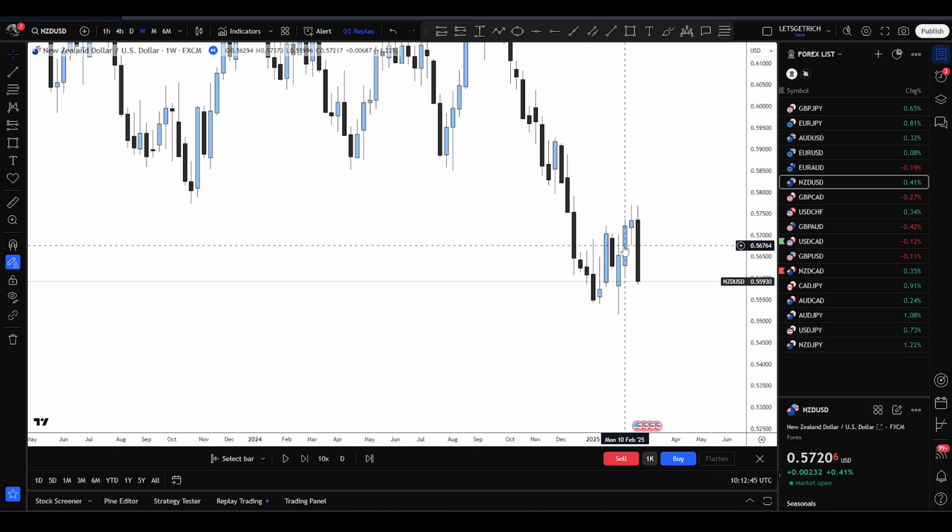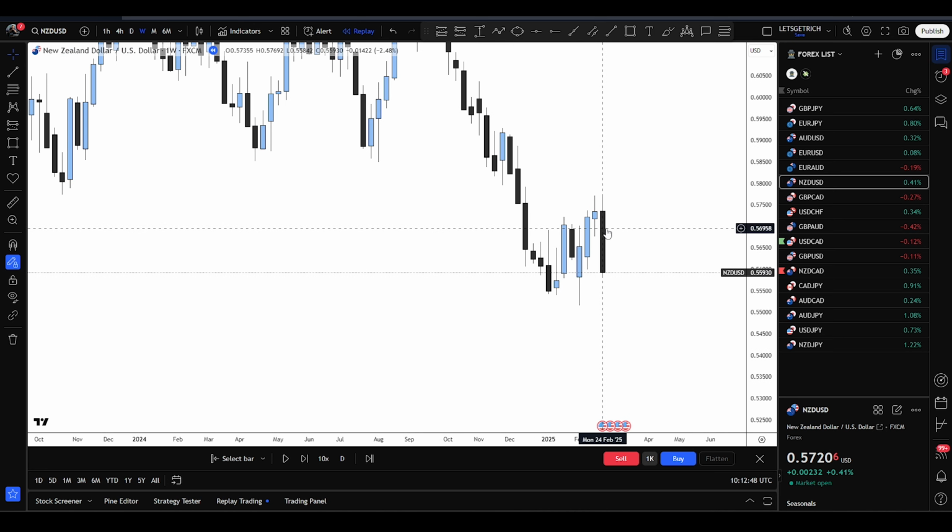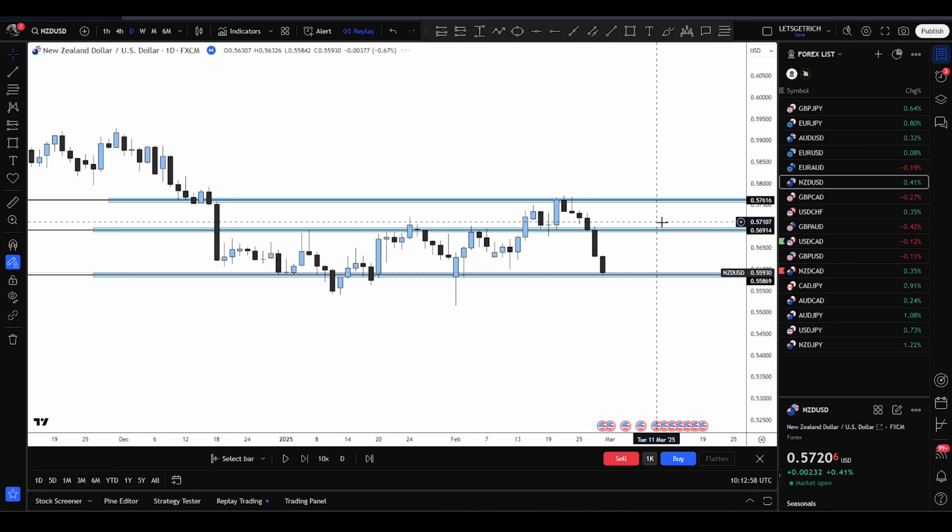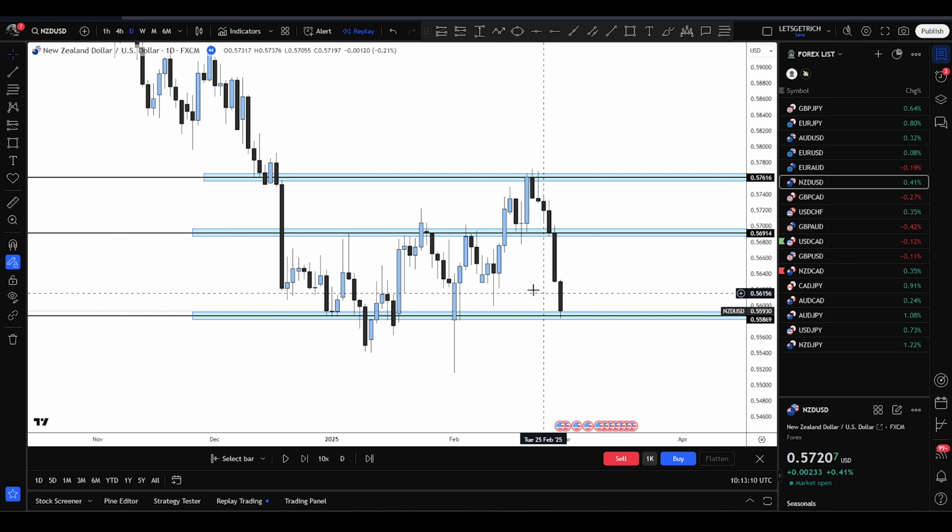But from the weekly, just looking at this, I knew we were bullish in it. Whether price is going to continue bullish, I didn't know, but I knew from the weekly we're bullish. Broken structure, I've had a double bottom, and then we've had a deep pullback. That's all I needed from the weekly. Went to my daily now, and as you can see, continuing from the weekly, we've had that deep pullback.